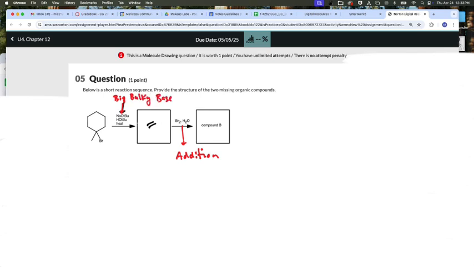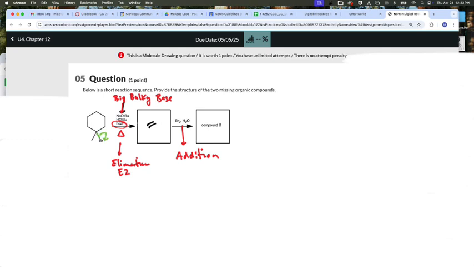Okay, what else do we see? Heat. Okay, we see heat, or a delta symbol. So if we're seeing big, bulky base and heat, what does that mean to you? Elimination. We're doing elimination, okay, and if we push on that even harder, we're looking at probably an E2 elimination. Okay? So now what do we do? Say again?